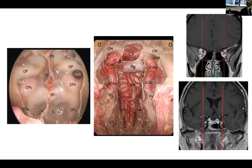The image on the left is a view of an endoscope at the back of the sphenoid, the posterior aspect of the sphenoid covering the pituitary gland and other structures. This is a cadaveric specimen, so it's minus the blood, which of course makes surgery a little more awkward, and you might have to rely on your wits and anatomy rather than these nice bumps and grooves. I can point out your carotid prominences here and here, which is where your internal carotid artery is lying within the cavernous sinuses.